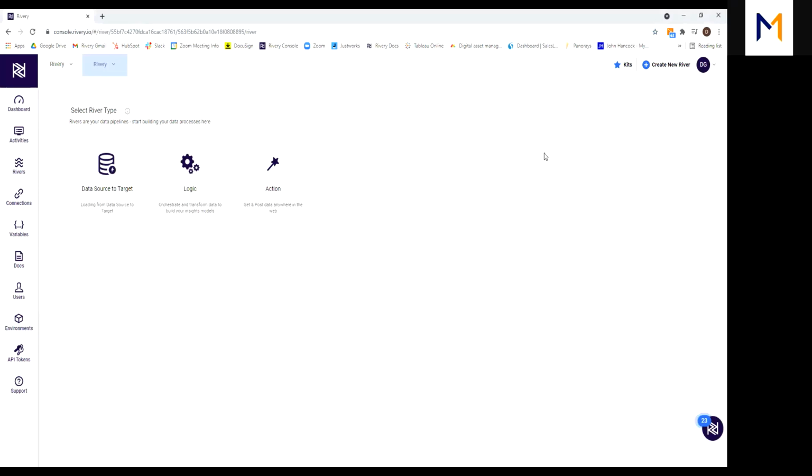Yes. Okay, awesome. So I always like to start on this page when I'm opening the product, because I think it's a good example of how you build within Rivery, and those processes will also be repeated when we're deploying those kits, right? And so first thing you'll notice is Rivery is a native SaaS product, so there's no setup or installation of a cloud infrastructure, directly accessible within your web-based browser, and then basically all of the pipelines that you're creating, whether it be from kits or from any other medium, the platform behind the scenes will scale out or scale down to meet the resource needs of the pipelines that you create.